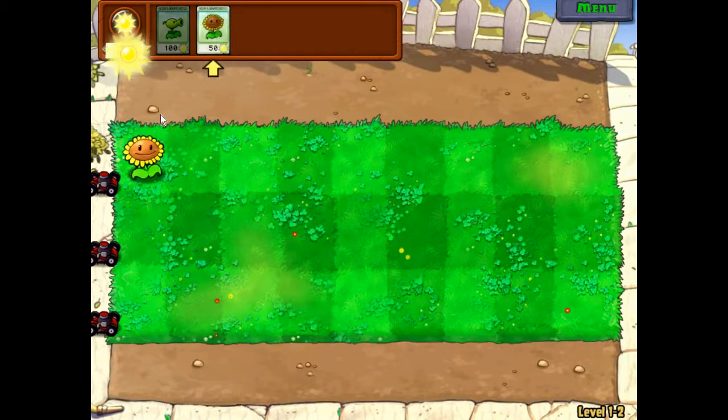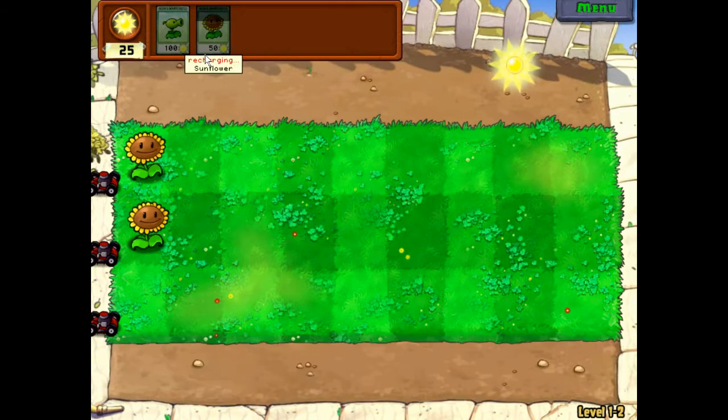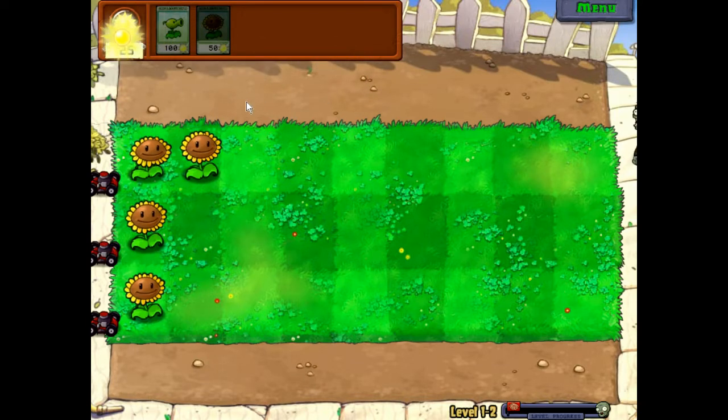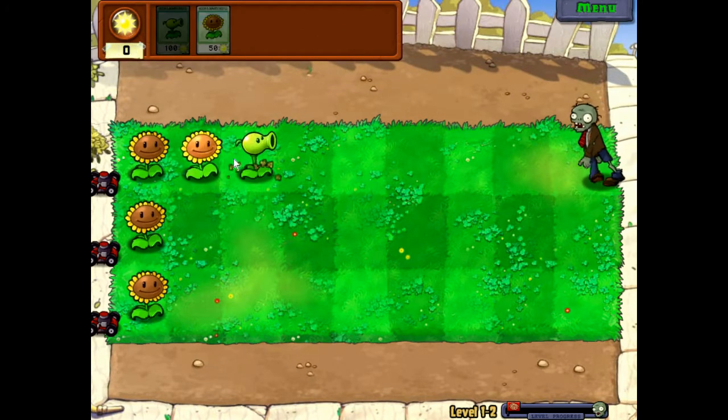So my typical strategy for this game is to put 2 columns of sunflowers. And then typically I would put my more expensive plants next, and then the cheaper ones closer to where the zombies come from. So now I'm going to just save up for my first pea shooter. Zombies are coming. So nothing to worry about. At this point he's fairly slow.